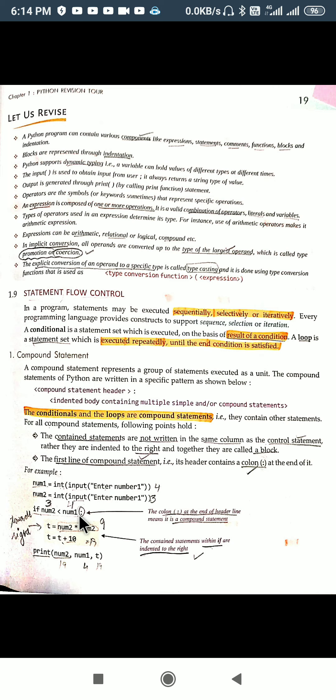If the condition goes true, what will happen? num2 will be multiplied with num2, means it will calculate the square of num2, means 3 squared, it will be calculated, this is 9. Then what it will do? That will be stored in t. And t equals t plus 10, what it will do? It will make it 19. 10 plus 9 is 19. So finally it is printing num2 is now 19.